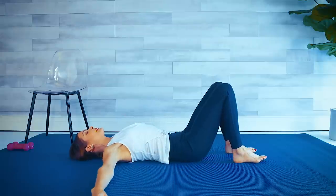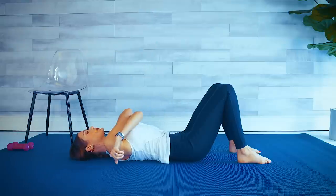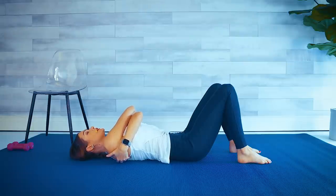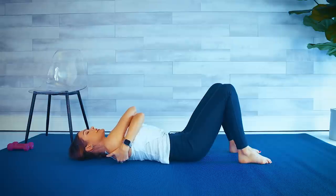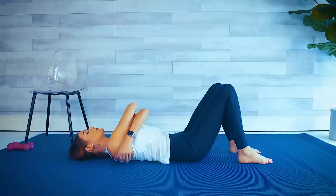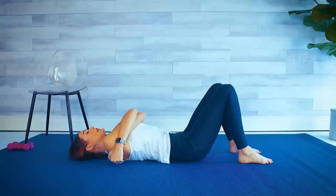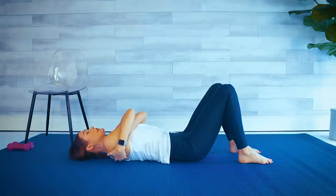Let's take the arms out to the sides. We're going to stretch our shoulders just like we do when we're standing — cross one arm over the other, give yourself a big hug. If you can reach, you can even grab onto your shoulder blades. Then drop your shoulders down — really press them down to get a good stretch there. Hold here, big inhale, exhale. Release arms back out to the side. This time cross the other arm on top. Again, reach back, give yourself a big hug, and then press the shoulders down and back. Deep breath.